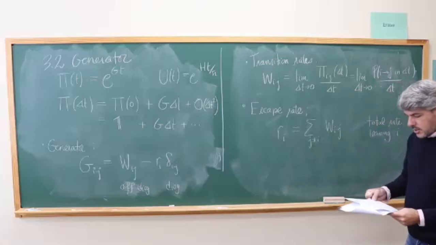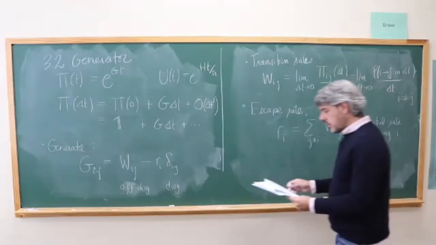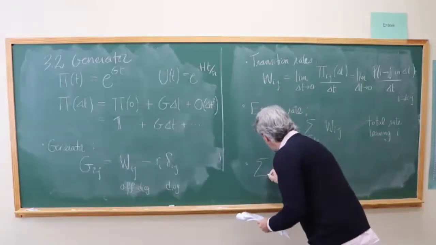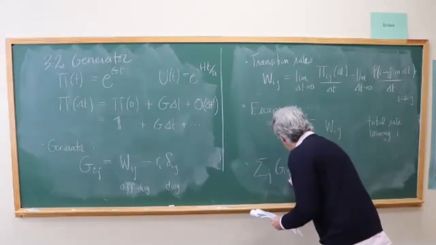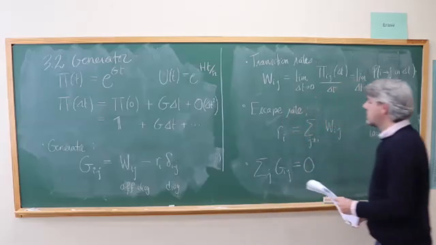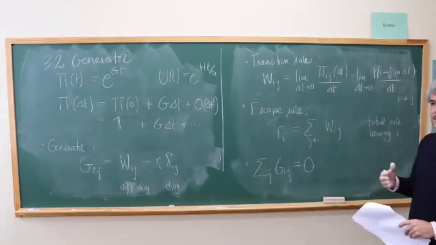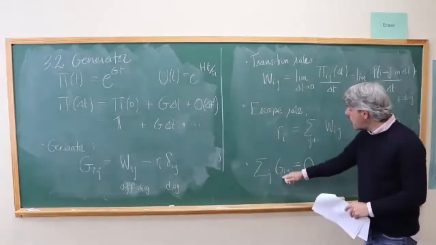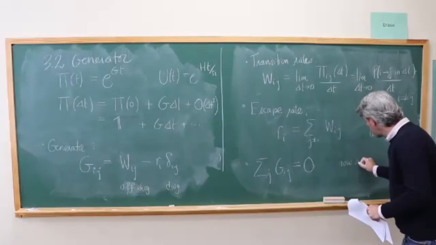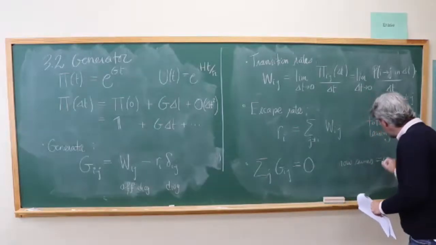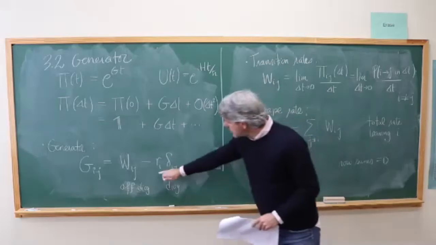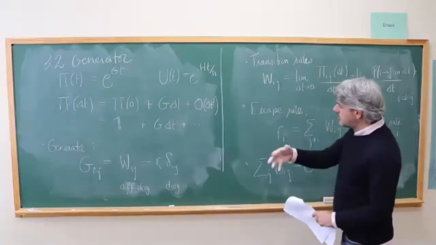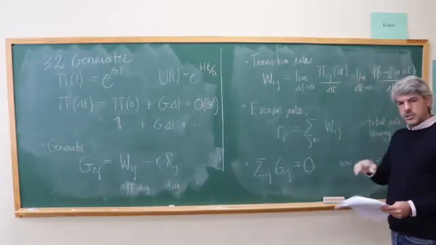Okay? There's a property of the generator that I'm not going to prove, but you can check in the notes, which is that the sum over j of G_ij is 0. That comes from the normalization of probabilities that we had for pi. The fact that pi is normalized in the rows means that the row sums here are all equal to 0. And this comes because we actually put the escape rates in the diagonal. So if you sum everything and then you subtract the diagonal, you get 0. Okay, so this is proven in the notes.